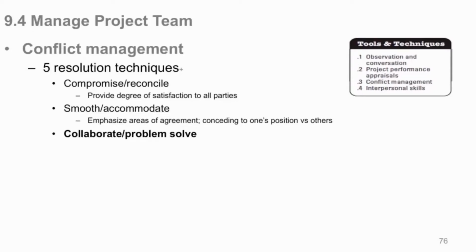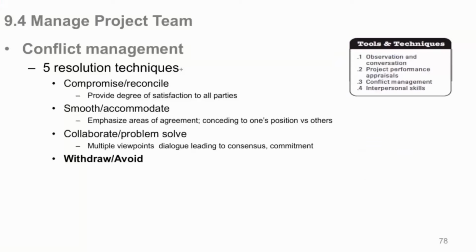You can collaborate and problem solve, a little different. Here you get multiple viewpoints on the issue at hand. You dialogue, you talk all about it, and finally you get some kind of consensus. So, we all think that we ought to resolve it in this manner, right? You may not all be happy, but for the benefit of the project as a whole, you all can deal with it, right? Do we all agree? Okay, you're done, move on. Document it. Got to document these things. You can withdraw and avoid the problem, the issue, the conflict. Why would you do that? Well, maybe you want to postpone it until you are better prepared to deal with it. You may want to get more information. Consult an expert. How would you handle this?